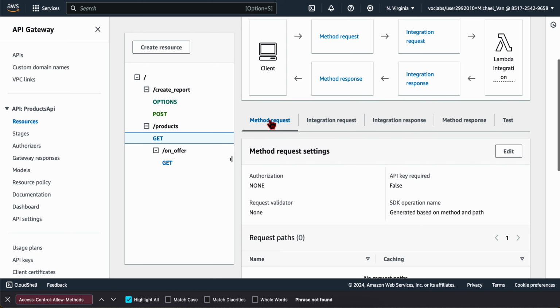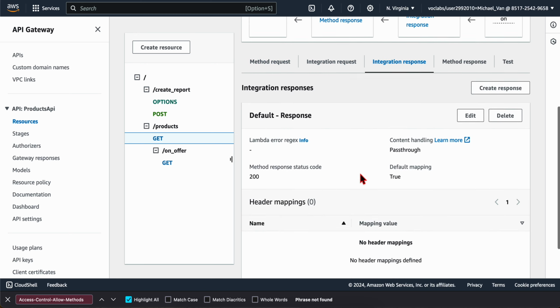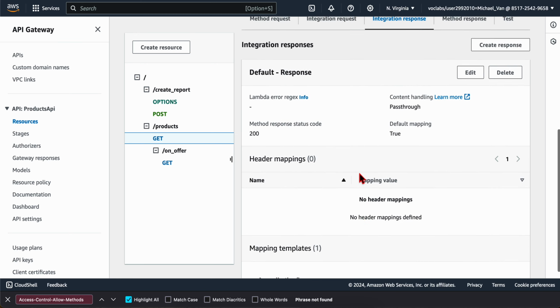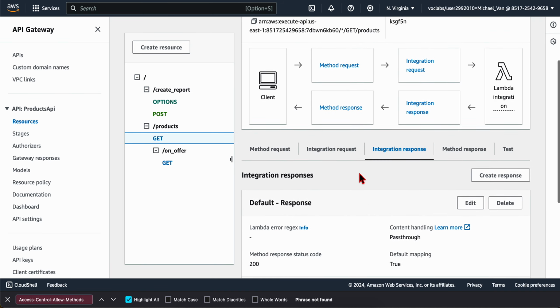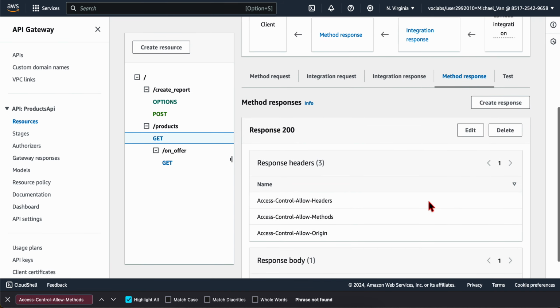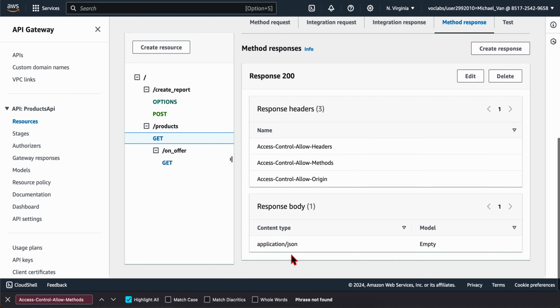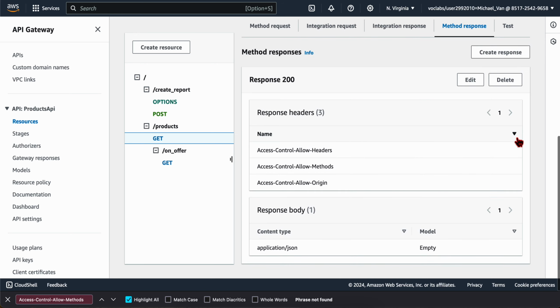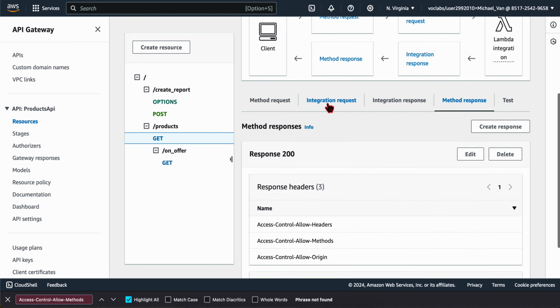Integration response. There's only integration response. Where is gateway response? Default response, method response. Okay. This is request. Very interesting.